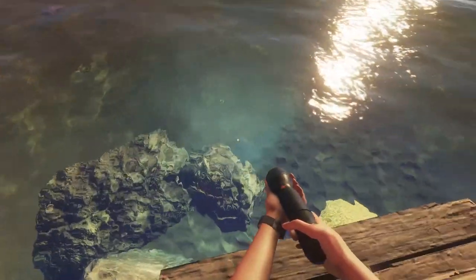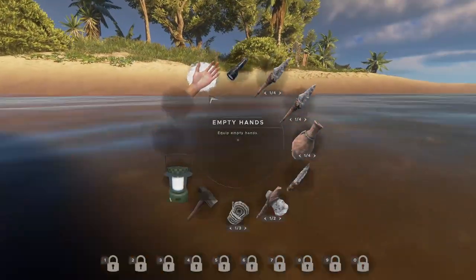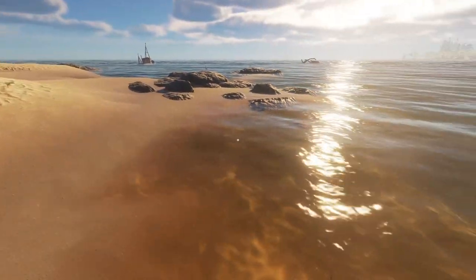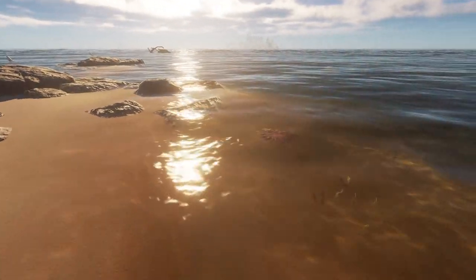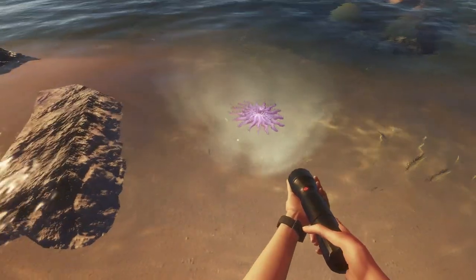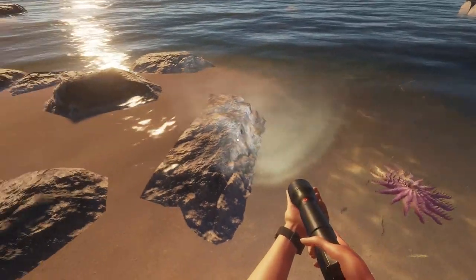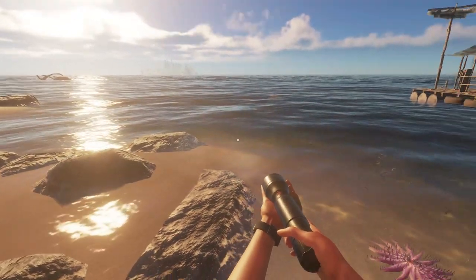I'm just looking for the purple poison boys. Because the purple poison boys, the purple starfish. I know there's one around here. So, oh, there it is. Yeah, someone was saying, I think it was on Reddit or in forums, oh, these guys move around. They don't. They're part of the scenery, like rocks and other rocks.